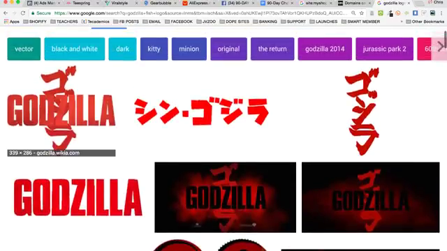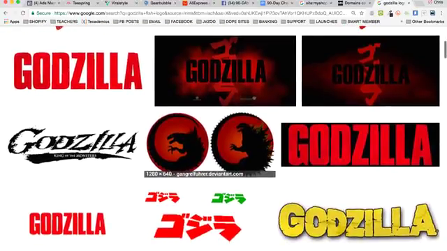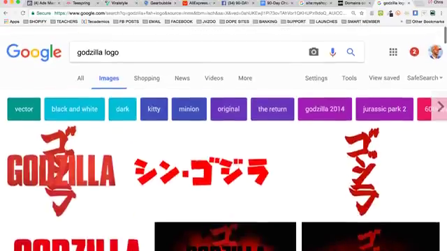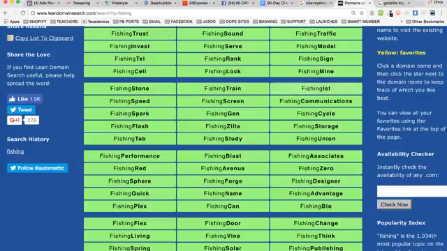You've got Fishingzilla, and you can come up with a couple of icons, maybe two circles right here. One circle has a Godzilla dragon, and the other circle has a fish, and you can put one circle on each side. Or maybe it's a fish that's like a Godzilla fish. So that's what you do. You come over here and you go Fishingzilla. So that's just an example.